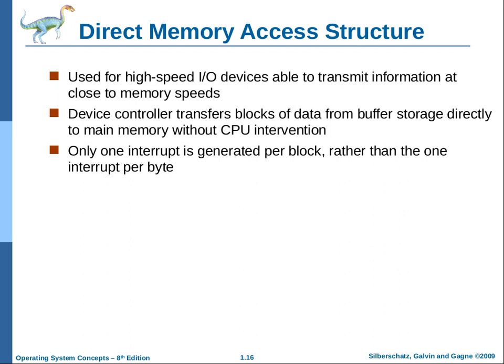And this is usually okay because your memory space nowadays is 64 bits, and no one has that much RAM lying around. So you have plenty of space to address your hard drive or your device. The point here is only one interrupt is generated per block rather than one per byte, so it can help stop all these interrupts back and forth. Because really, writing out of the CPU and reading it back in is a very costly operation. So you want to minimize that as much as possible.